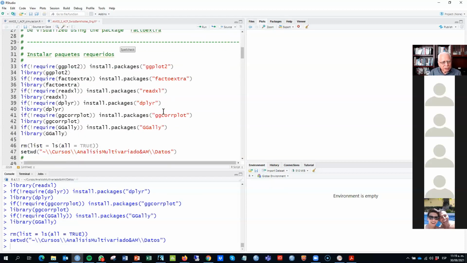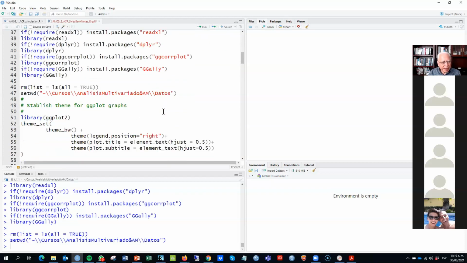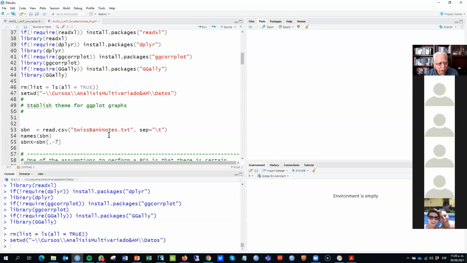Okay, so once you install the different packages, I set my working directory and so on to where my data is. I set ggplot2, although the FactoMineR package has its own graphics and doesn't respect some of the global settings.